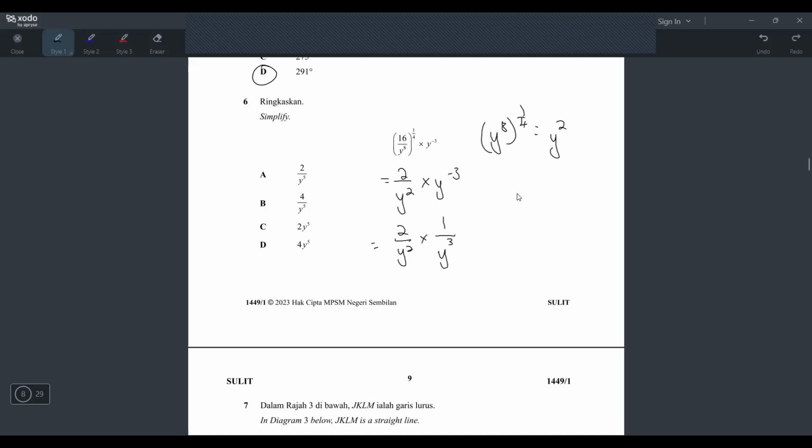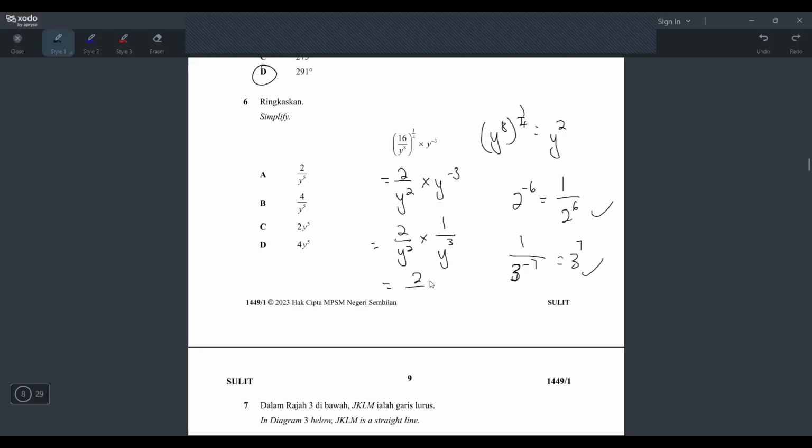Okay, so if I give you 2 power negative 6, you can move the 2 power negative 6 to the bottom. But when you move to the bottom, what will happen? The base will stay the same. It's just that the power will change sign, and then nothing on top is 1 like that, right? But what if it is at the bottom? What if it's like this? 1 over 3 power negative 6. Yeah, you can move to the top also. But when you move to the top, the base stays the same. It's still 3, just the power will change sign. Yeah, so like this, right? Okay, so after we reach here, we can take top times top, bottom times bottom, and then we will get our answer.